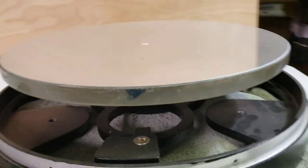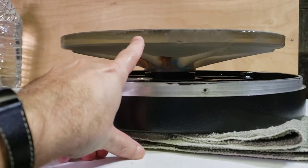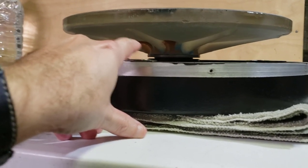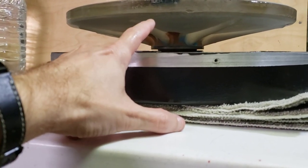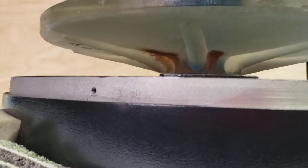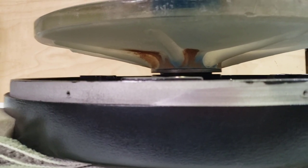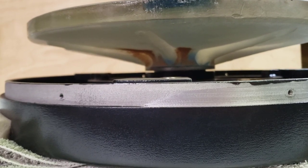If you look down here, you can see this glass is made kind of funny. If this were a traditional 12 or 14-inch mirror, it would actually be very thick — about where my finger is from there to there. But using this technique, they got rid of the clips, so there's no clips holding it down, and they were able to thin out the mirror. There's only one problem I've seen: you can see that red stuff — I think it's residue from the grinding process. When I clean this, I don't want to get that wet in case it's really fine grinding powder that could get into the water. I have to be super careful.